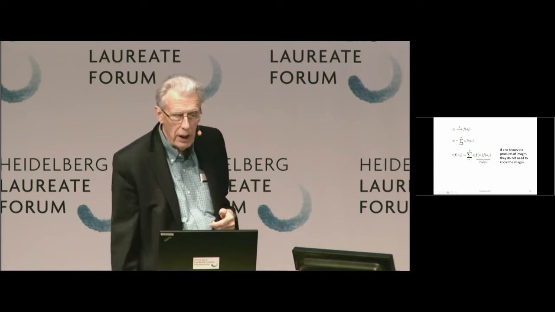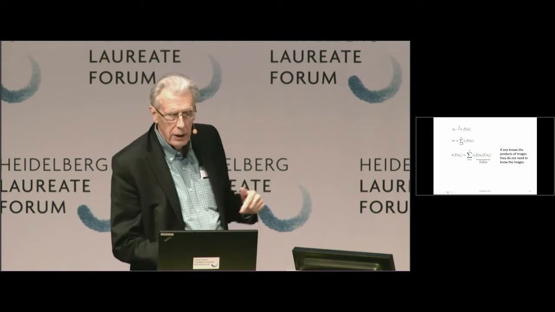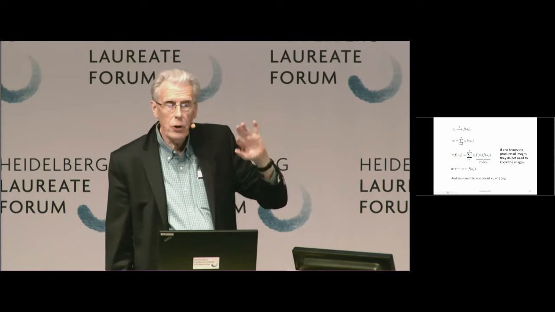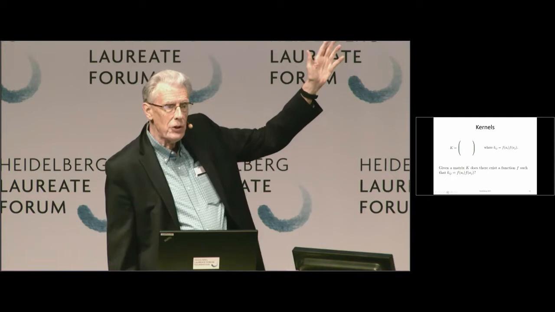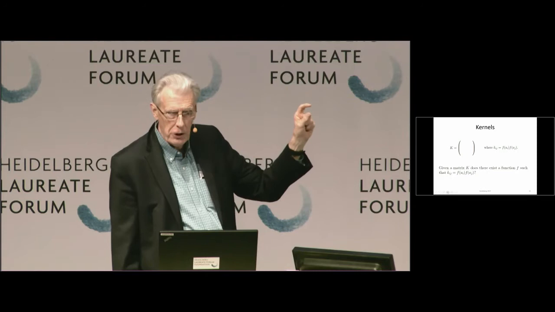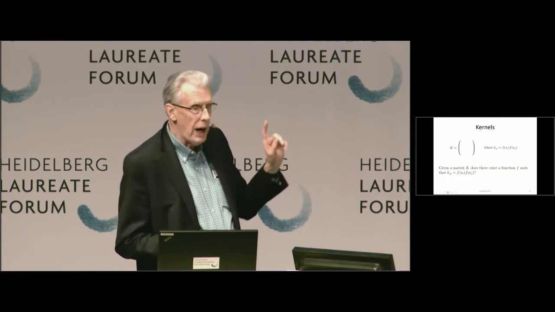And if a pattern is incorrectly classified, all I want to do is add f(a_j) to the weight vector. And to do that, all I do is increase the coefficient c_j by 1. So I never need to know the function f. So what you might do is use what's called a kernel. It's just a matrix whose elements are the products of the mappings of images. And then you might ask the question, if I don't need to know the function f, could I just use any matrix that I want? Well, you have to make sure that there exists some function which would give rise to that matrix.